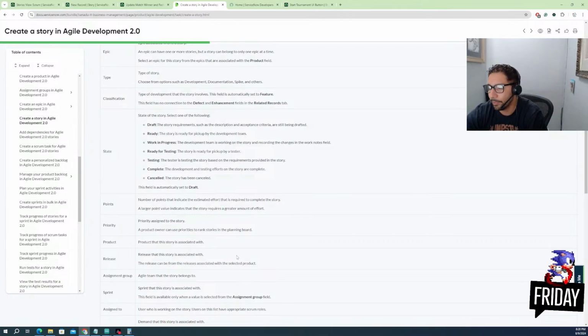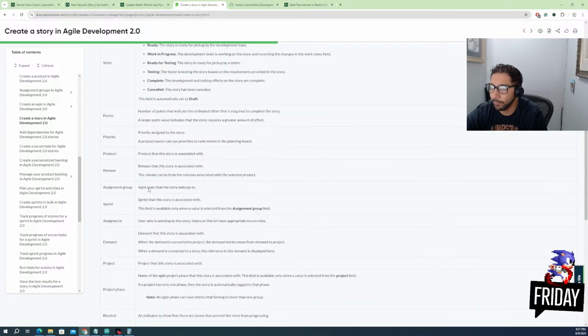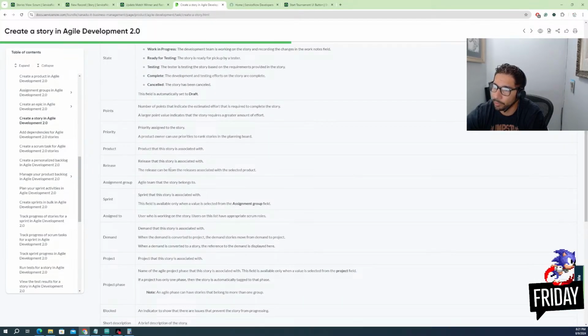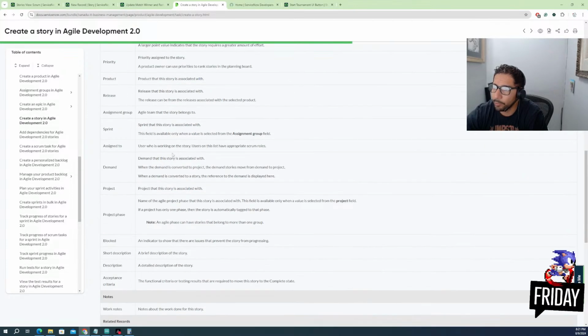Priority, you can set the priority of it. The product the story is associated with, the release it's associated with, the assignment group, the agile team that the story belongs to, the sprint it's associated with, and assigned to, who's working on that story.